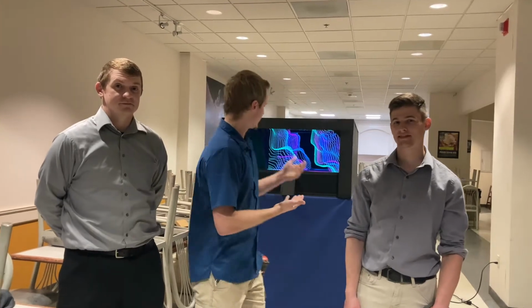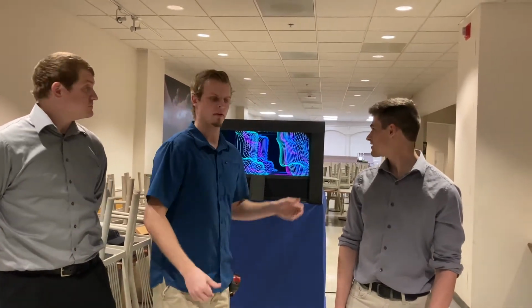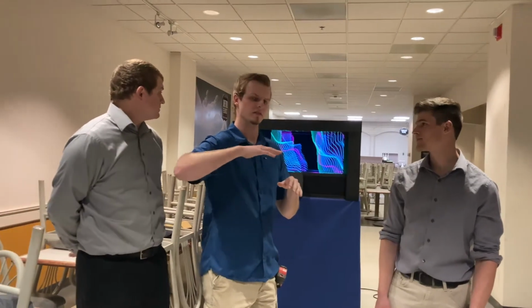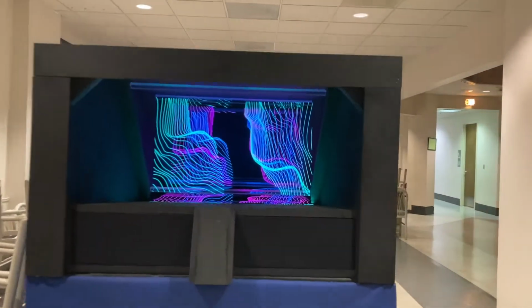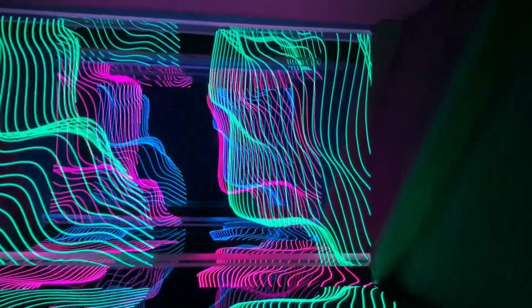So what we have here is our multi-plane hologram attraction. You have 3 parallel planes that reflect video off of a horizontal display. What that creates is the illusion of depth. As the user approaches, they can experience the illusion of depth as they move their head from left to right and as they move forward and backwards to the attraction.